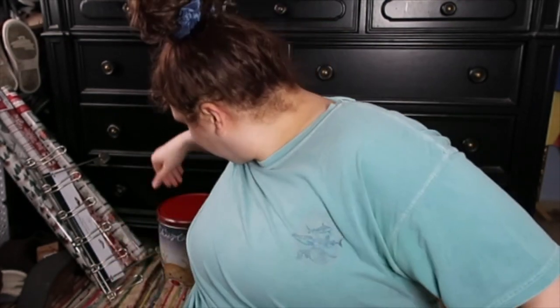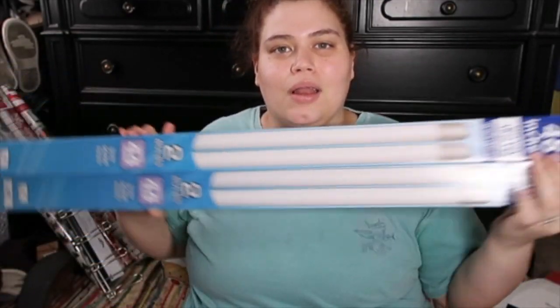I could have gotten a better one for $25 but it's cute, it's red, it's festive — that's all that matters. Now let me show you some non-Christmas stuff. Our kitchen lights went out so I had to get some of these long fluorescent light bulbs. I'm hoping I got the right ones or I'll have to go back and replace them. Then we got a new shower rod — it's the easy-hang style and adjusts from 43 to 72 inches, looks like stainless steel.